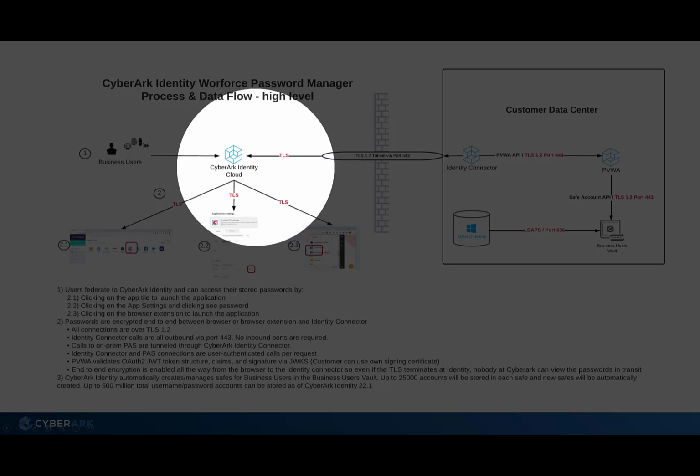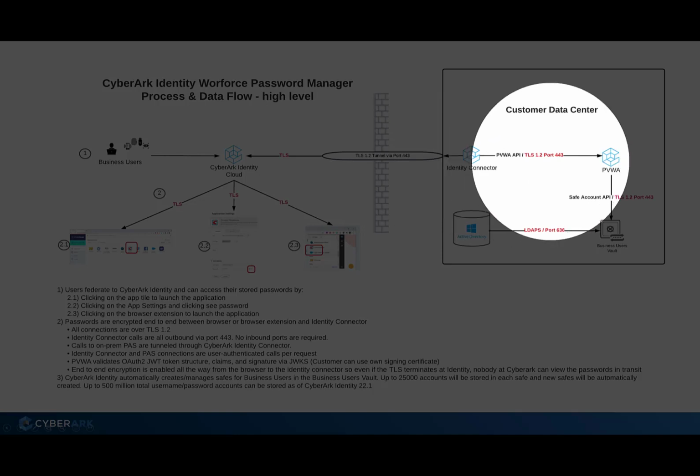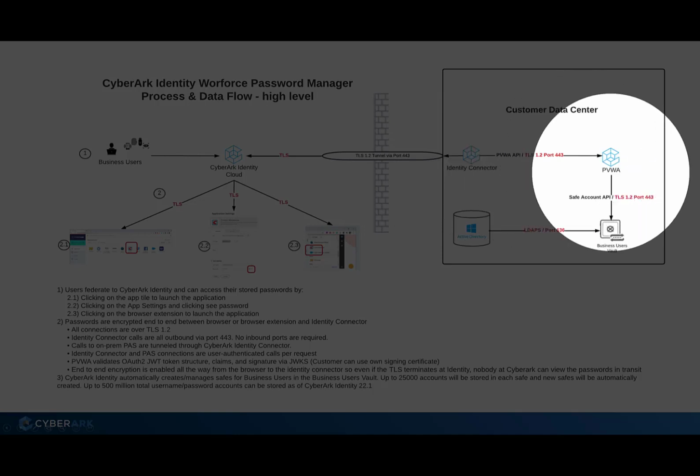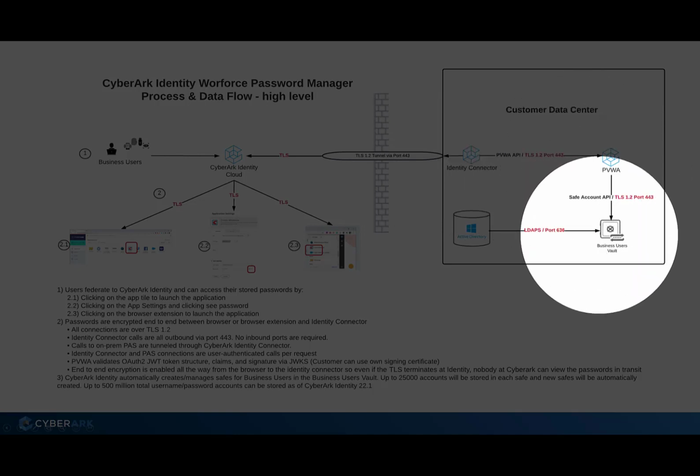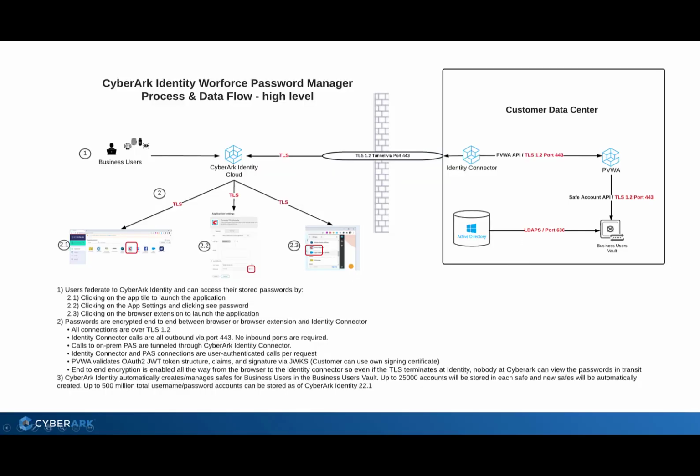This connection allows our SaaS service to communicate with the PVWA and to automatically store credentials in the business user's vault. All connections are going to be end-to-end encrypted from the browser to the identity connector, so even if TLS terminates at identity, nobody at CyberArk can view the passwords in transit. And CyberArk Identity will manage the creation of the safes in the business user's vault to store those credentials.